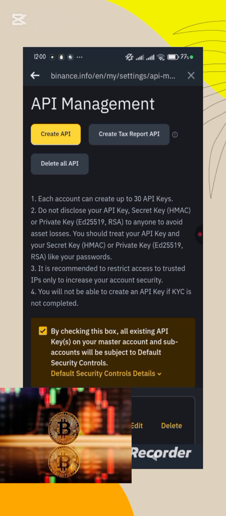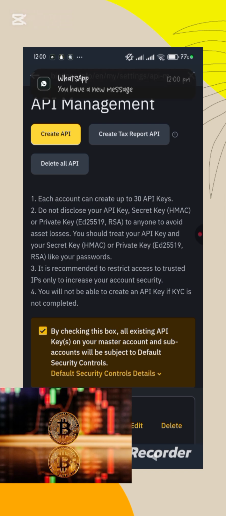First of all, you restrict access to trusted IPs. Then step two, you paste the IP group binding. Then you confirm. After confirming, you enable spot and margin trading, and then you save.